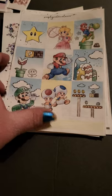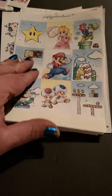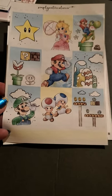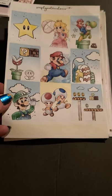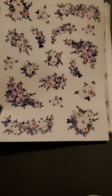Mario and Luigi! I love Mario — everything Mario, I love Mario. So I'm super excited because I have Mario 64 — I'm going to do a Mario 64 spread to go with the game that we have for our Switch. I like that. I've got some flower deco — I like flowers, so that's perfect for my journal.